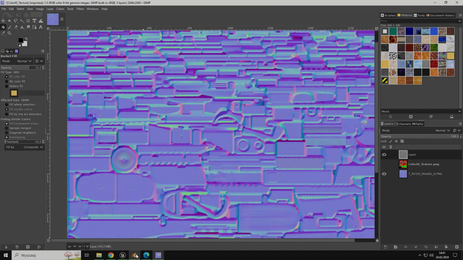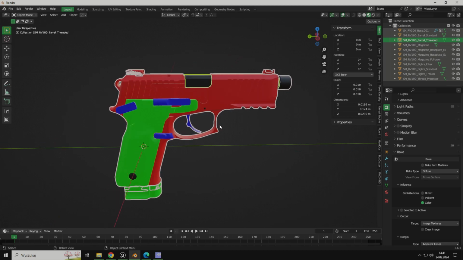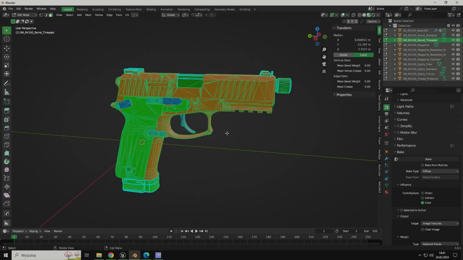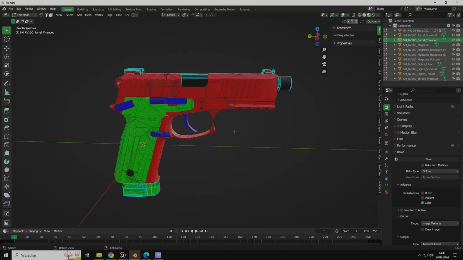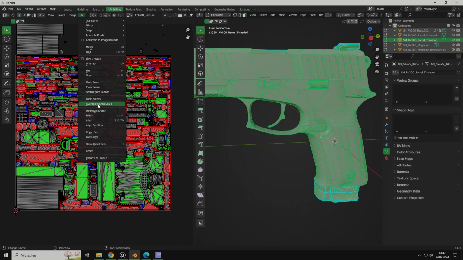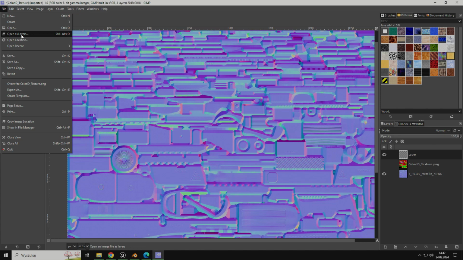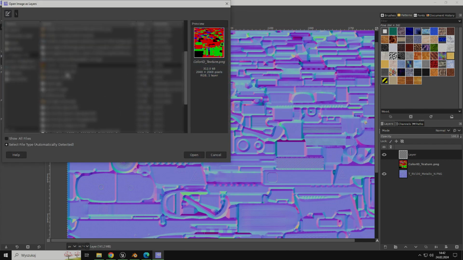It can be difficult to find out where some details are on a 2D texture. We can use Blender to help us with this problem. Select all your objects with A, and switch to Edit mode with Tab. Now select all faces with A. Go to the UV Edit tab where you should see all your selected faces. Select UV, Export UV Layout from the top bar. You can change the opacity if you like, but 0.25 is fine. Now import this as a new layer in GIMP, and now we can see the exact shape of each of the UV parts.